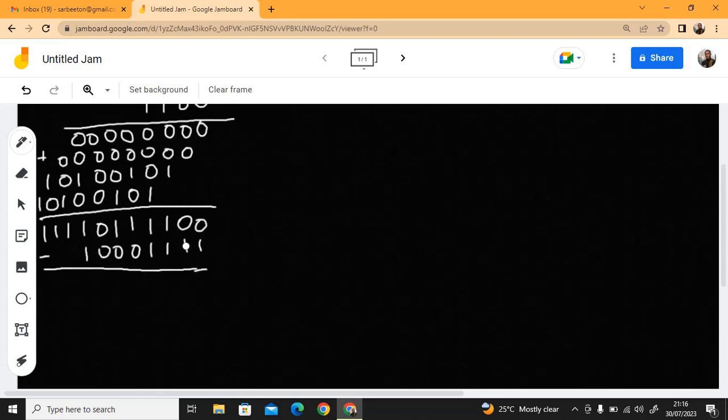Now you have to borrow. You borrow from here. This is 2. You bring it here is 2. 2 minus 1 is 1. You have borrowed from this 2 here, because when you borrowed earlier it was 2. Now it is 1. 1 minus 1 is 0. You can refer to the subtraction of number base I did earlier. This should not be a problem for you. This one you have borrowed from here is 0. So you have to borrow from here. Bring it here is 2. 2 minus 1, that is 1.